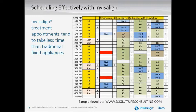You can only drink water with them in because, as an Invisalign patient myself, my teeth felt really weird when my aligners were out, and that sensation is gone when your aligners are in, and so that's why I think patients are leaving them in so well. So again, that's the wave that we're riding in our office right now, having to stress to the patients to take them out when they eat. Great, and thank you for articulating the nuance there.